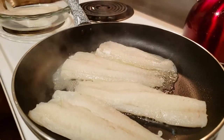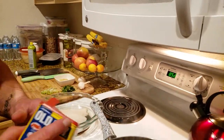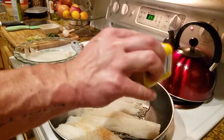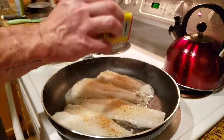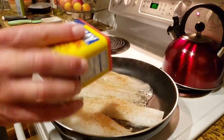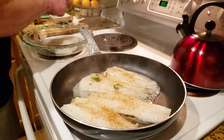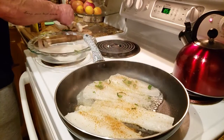Today, the kind of seasonings I like to use: Old Bay. Very good for any kind of seafood, shrimp, anything like that. I'll put a little Old Bay on there, not a whole bunch. Cilantro that I diced up earlier, as you saw.